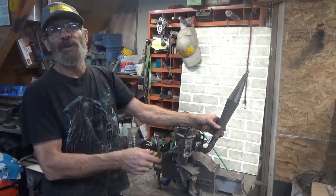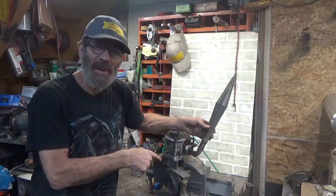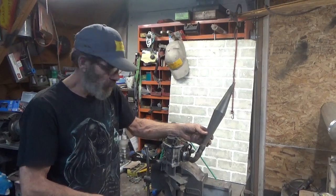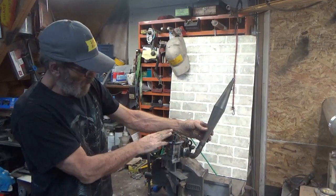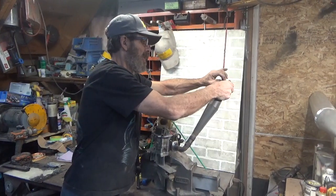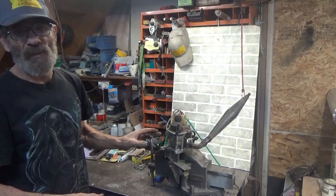I think what we'll do, I'm gonna just shut up for a second. We're gonna fire this up. This thing has not been run in 15 years. Not so much the motor. The motor's been run prior to that, not very often, but this whole scale outboard thing. And then we'll talk a little bit more about it. That's just to hold my pipe from falling down. We're going to attempt to see if it will even fire.